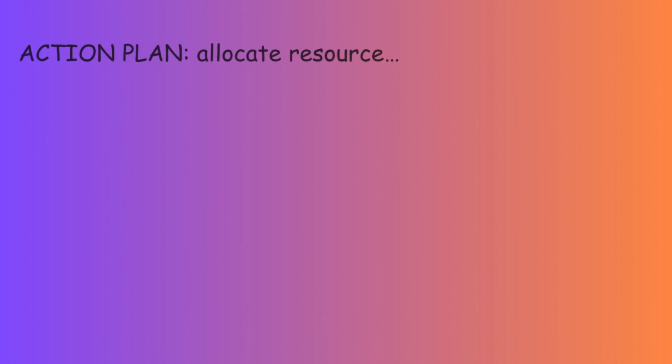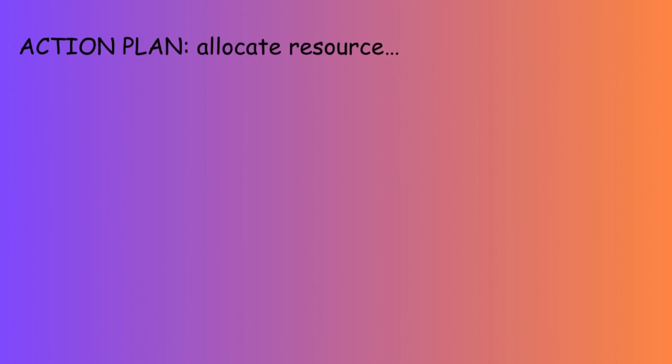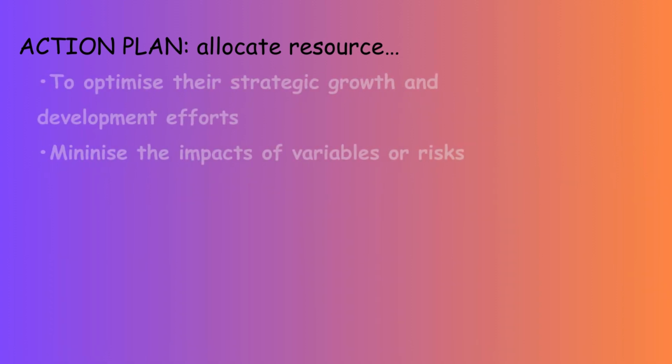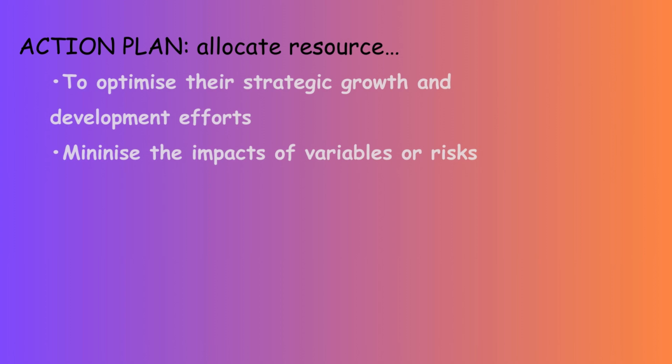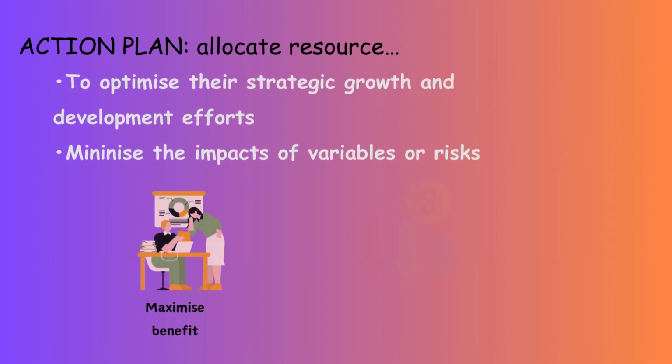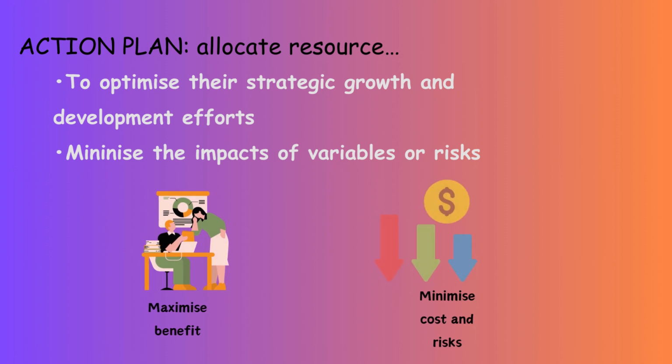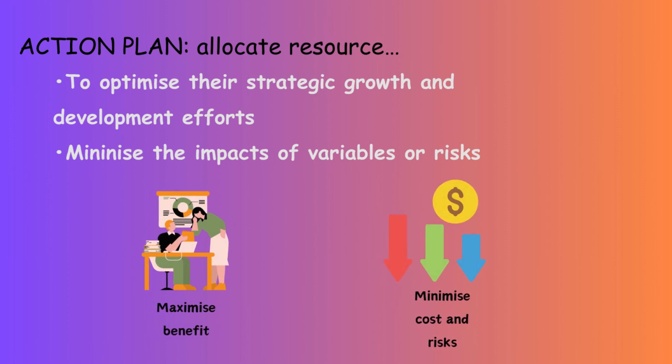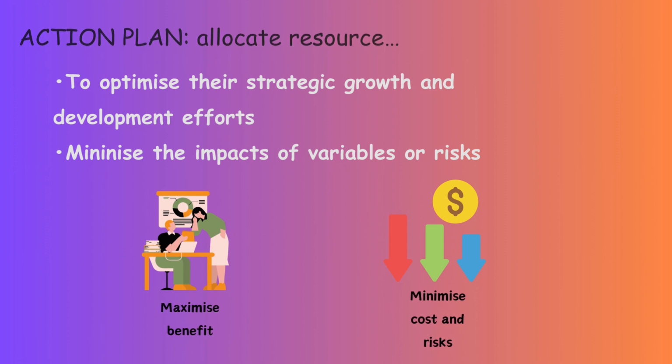If we opt for the investment, it necessitates the formulation of an action plan to allocate resources effectively. The action plan aims to optimize strategic growth and development initiatives, and also mitigates the impacts of variables or risks identified in step 4. Concurrently, we can also strategize to maximize benefits and minimize costs.